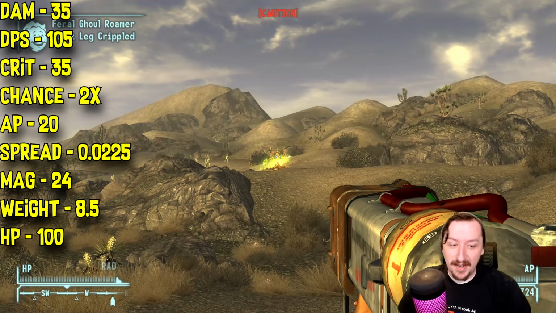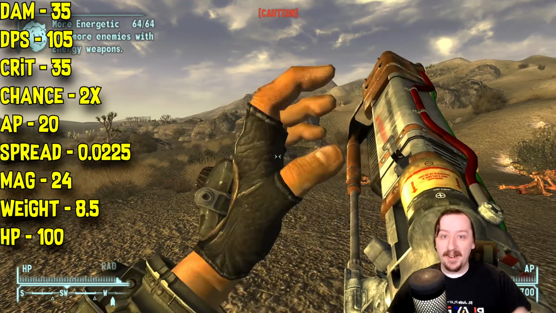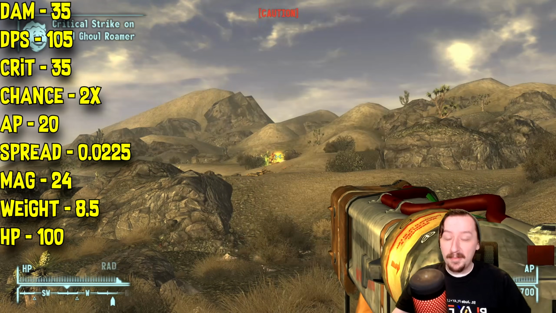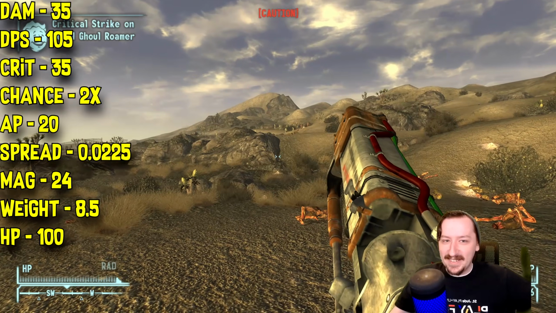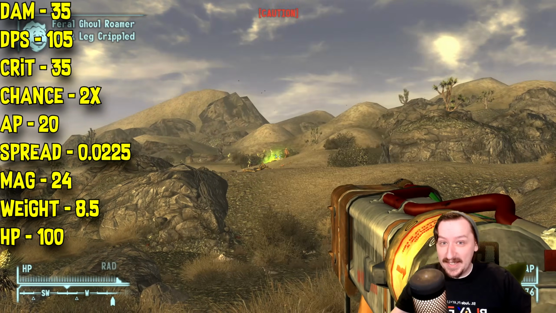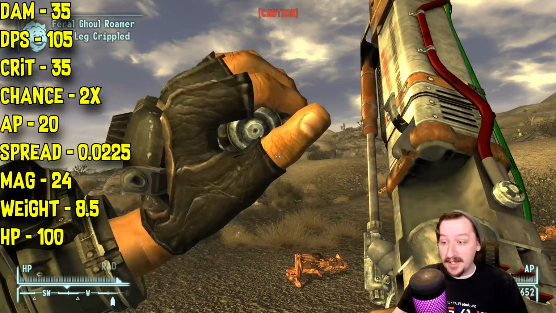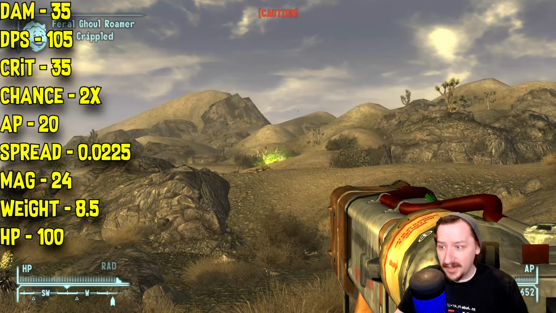This one does 35 crit damage, has a 2 times crit modifier, so it's more likely to hit crits, has even less spread than the regular laser rifle at 0.0225. Why it has such a long number, I don't know. It doesn't really matter. They're both extremely accurate, so whichever. This one costs 20 action points to use, so a little bit more than a regular laser rifle, but it's still really good in a VATS build.